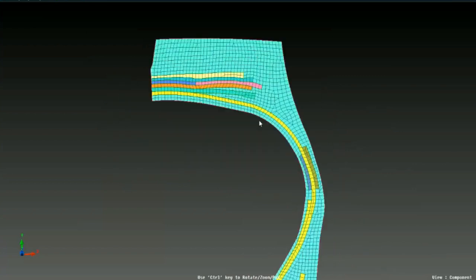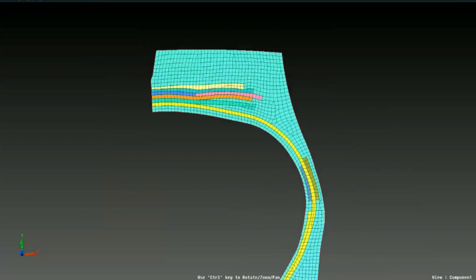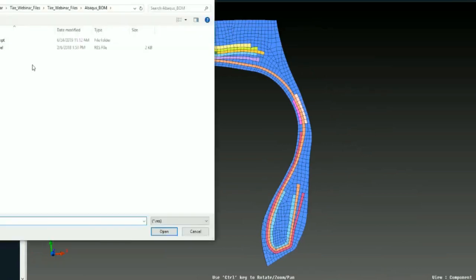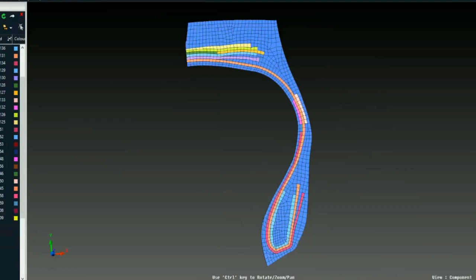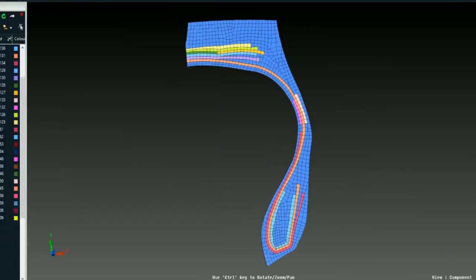So once the meshing has been done in MeshWorks, we can assign material and property automatically. Meaning that, let's say we have a component and we don't have materials and property assigned, and we have n number of components in our model tree. So we have a process automation tool where we just have to select the component CSV file, the material CSV file, and simply click on create and assign.